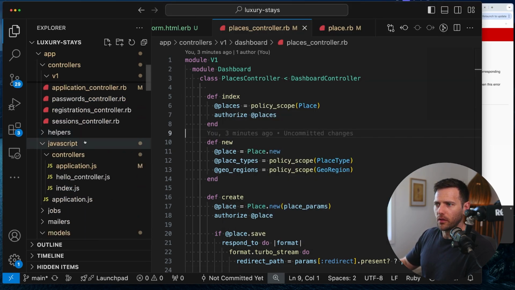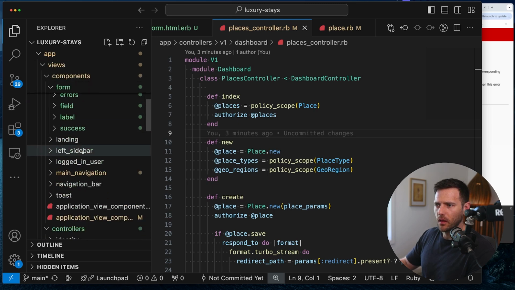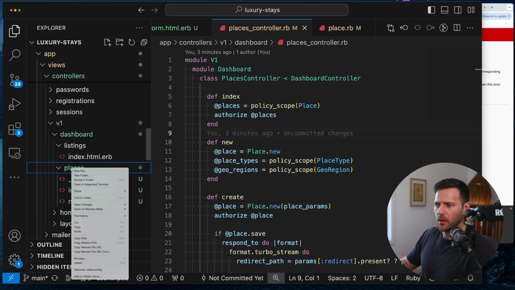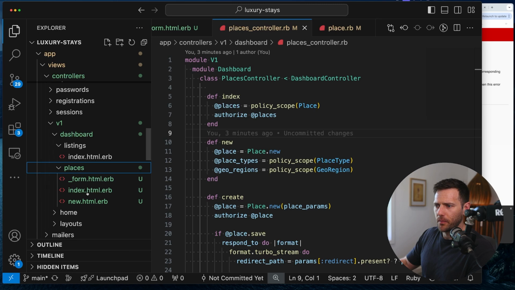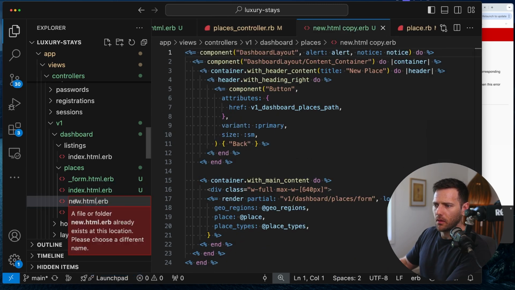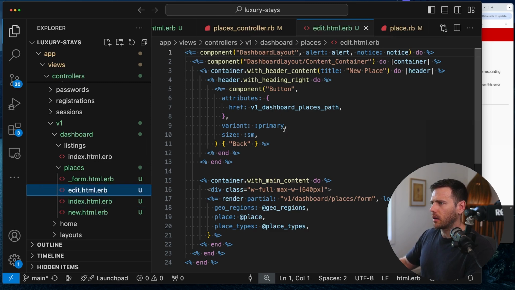So if we do the same thing again, we can go into our views, controllers, places, and we can pretty much just copy paste the new, rename it, and we're going to call it edit, and that's back.